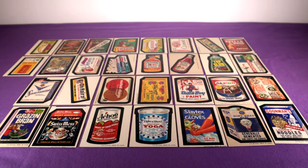And I know a lot of people probably wouldn't consider trading cards to be toys, but I consider them to be toys, so why not? They're also very fitting for this whole what the fuck aesthetic I have going on here with these videos. What's also kind of cool about these cards is that they act as stickers too, so you can actually peel them off and stick them on dressers or whatever if you want to. I definitely don't plan to do that with these, but it's just a little cool extra gimmick to them.